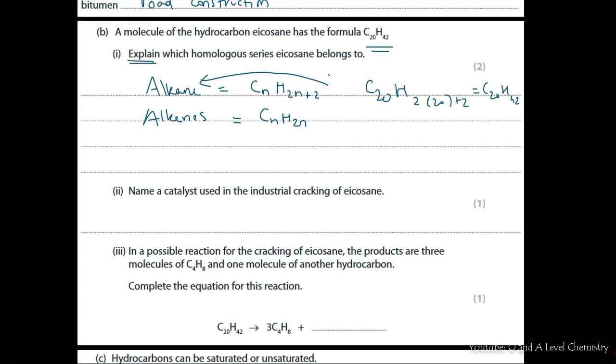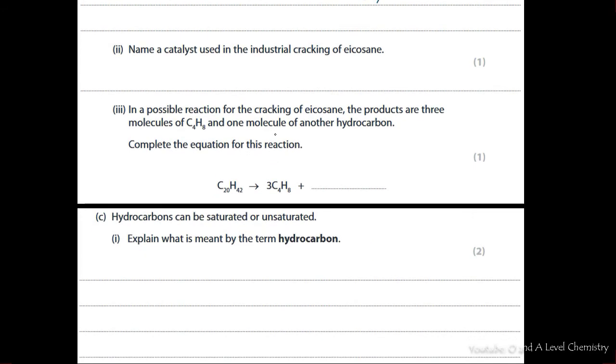That's it. And whenever they're asking you to explain, and you see 2 points, you cannot just say the answer is alkane and walk away with 2 points. When you state that it is an alkane, you get 1 point. And when you say that because icosane meets this general formula, you get the second point. So you get 2 points that way.